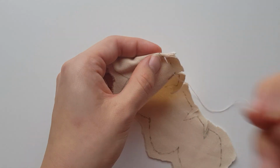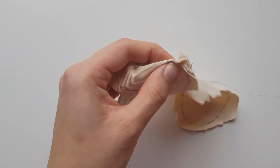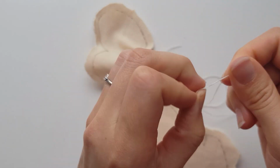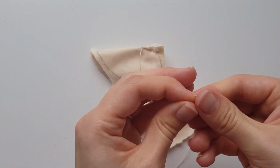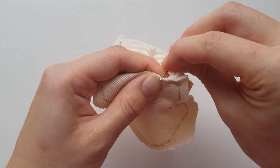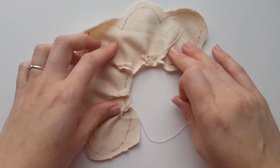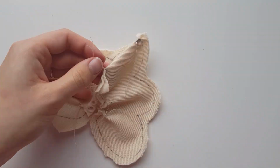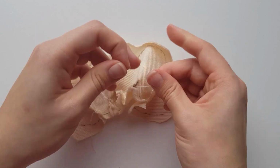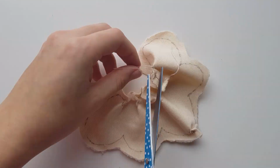For the mane, sew up all of the small darts. Repeat for the second piece.